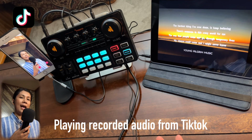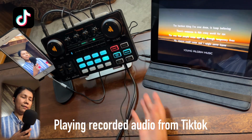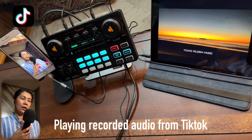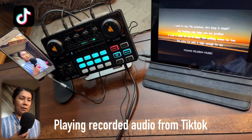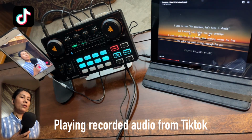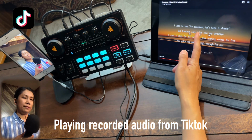Okay, there you go. So as you notice, it has vocals on it. If I'm going to turn on the music only, there you go. So now that the music only is turned on, you could hardly hear, it's still there, but somehow it converted into a karaoke song. There you go. Okay, so now, if for example, you want to sing along with that, of course you can. Okay, let's give it a sample.